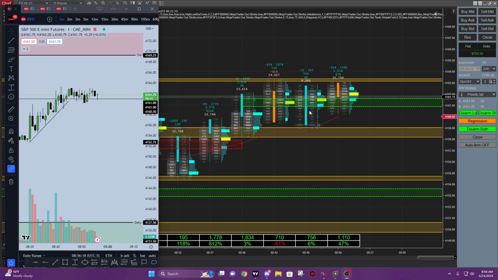But yeah, as I predicted, we're just chopping around this deviated zone. It's pretty slow. It's only moving in about a 3-point range here, which is not much at all. So just waiting it out. I got about 3 minutes here until we shut her down. We'll have to see if anything comes up here.